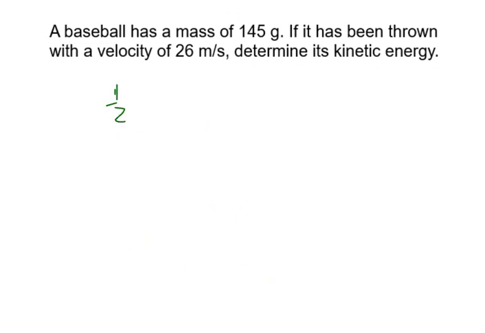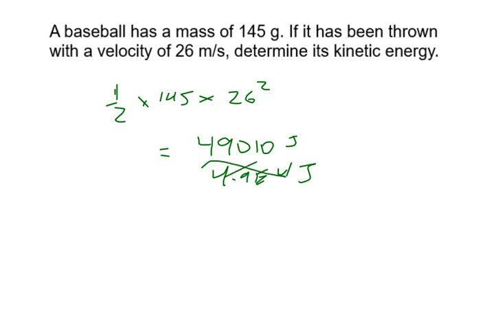They go, okay, 1/2 m v squared with 145. They just type it in like this, 0.5 times 145 times 26 squared, and they get this number here, 49010. That's actually wrong. Even if I were to put joules on it and make it 4.9 E4 joules and do sig digs, that's still wrong. Does anybody know what I did wrong on this one? Yeah, the standard unit has to be in kilograms.